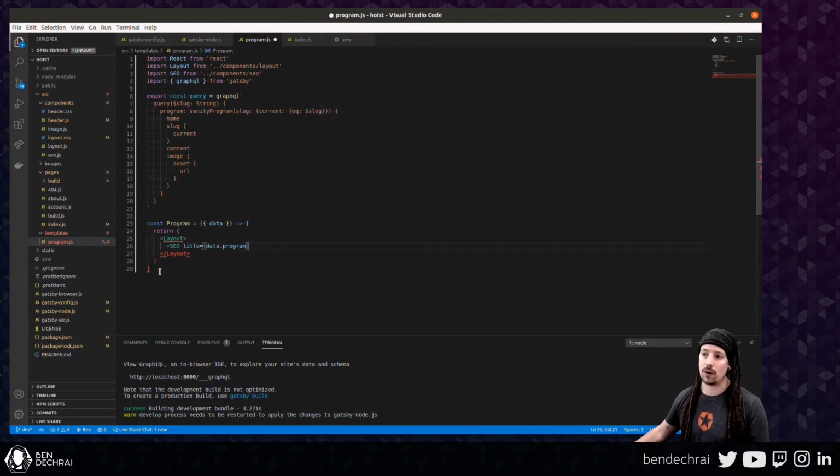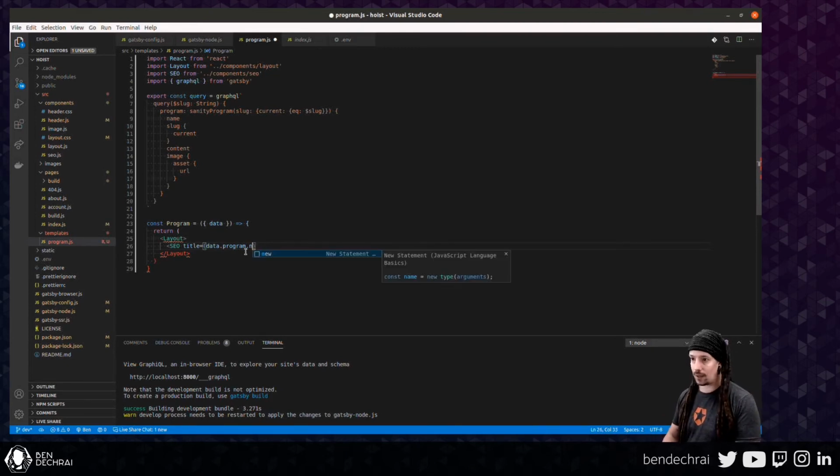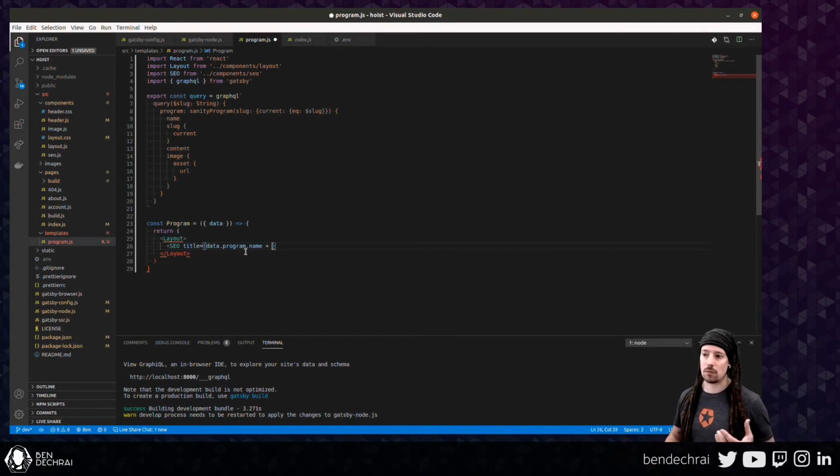At this point, when we're defining the JSX or the HTML output, we don't really care about whether it's Sanity or not. We just know that we want to get the program information out of the data, and from program we can get the name. And then, because at the moment the header is just Hoist, and we can't really say program name Hoist, let's put a bit of extra information in as well. We're going to add on Programs to the end with a pipe delimiter. Let's just end the SEO tag that way.